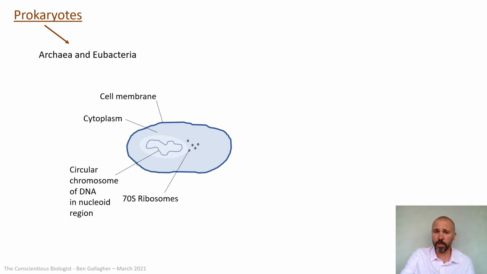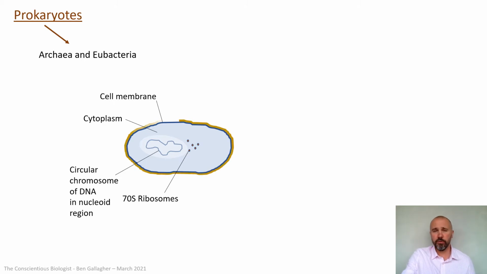Now they still have to have ribosomes because it's the ribosomes that are going to read the DNA, but hopefully you remember from the last video that in prokaryotes, they're slightly smaller. They're referred to as 70S ribosomes, that S being the Svedberg units, which is just a unit of size, okay? So slightly smaller ribosomes to read that DNA. Now, that's pretty much all a cell needs if it's going to function because it can make protein and therefore be metabolically active. But there's some extra stuff that they can have in prokaryotic cells that you also need to know about.